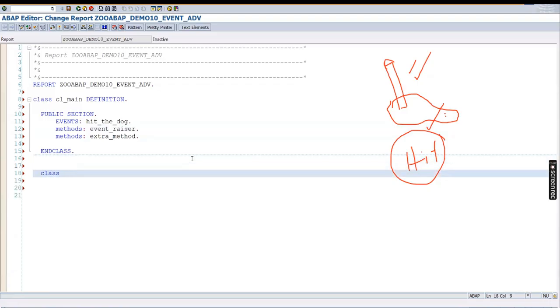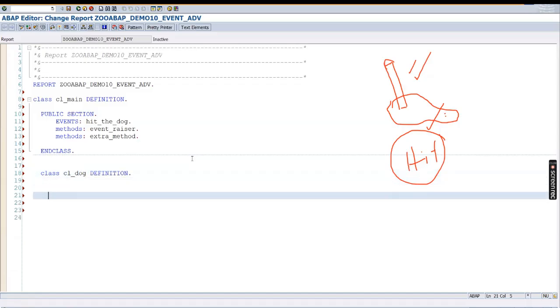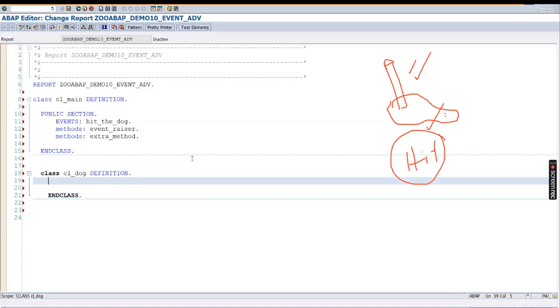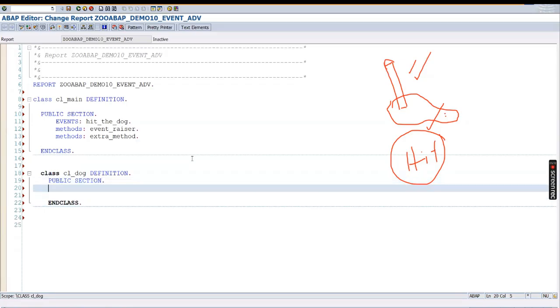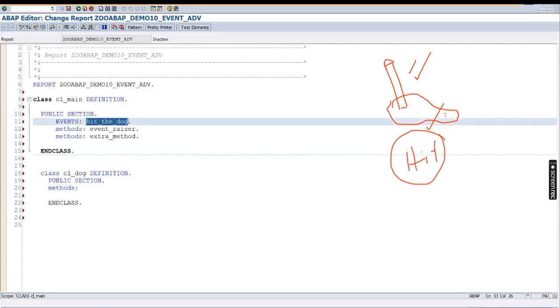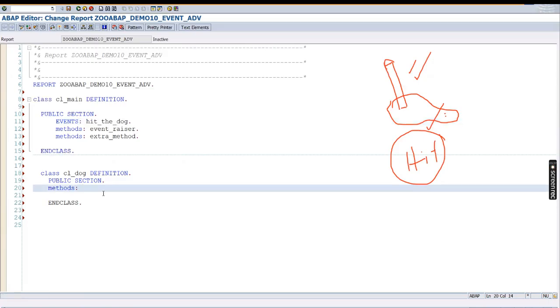Class, and one dog class is there, dog definition, and in this also you are going to have the public section. And what we are going to do, one event handler method we are going to define, right? So when you hit the dog, what will happen? The dog should bark, right? So one method bark I'm going to define, for which event?